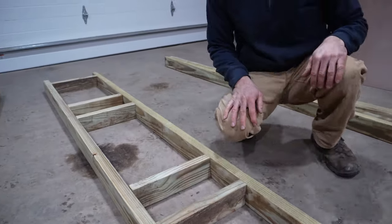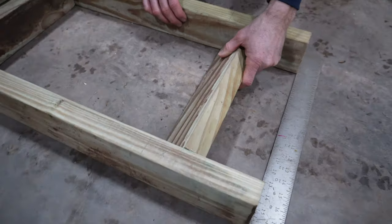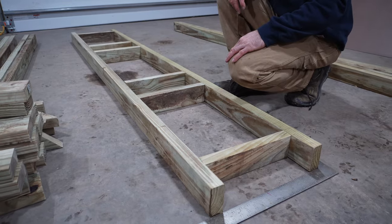Then these end pieces, I just have them sitting there for spacers, but they're going to sit like this. So when you're dragging this along and if you catch a rock or something like that, it won't rip it out. It'll just bounce over it. Start putting screws in.